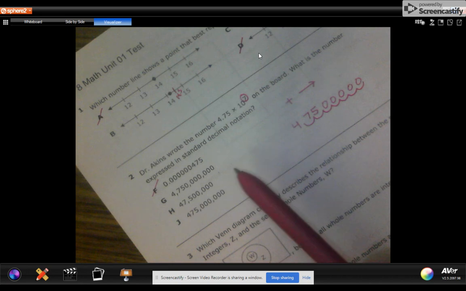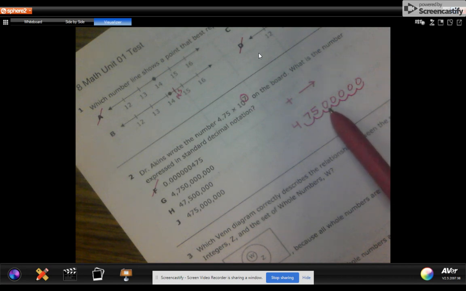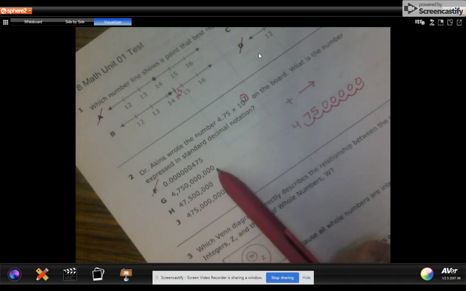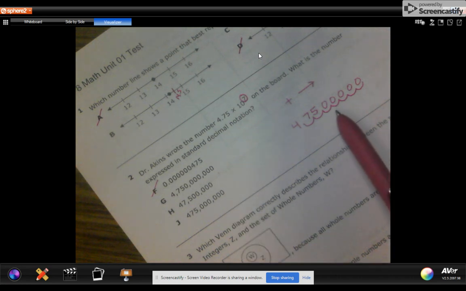Okay, whenever I look at my options over here, one of the easiest things that I can do is count however many zeros I actually have. So there's 1, 2, 3, 4, 5. So whenever I look over here, I see 1, 2, 3, 4, 5, 6, 7. Over here, I see 1, 2, 3, 4, 5. And then this one is 1, 2, 3, 4, 5, 6. So go ahead and make your selection on what you think is the correct choice based on what we did together.